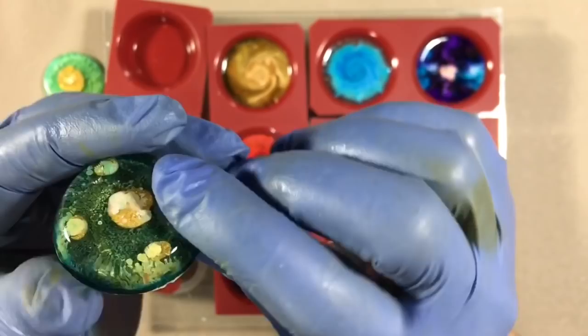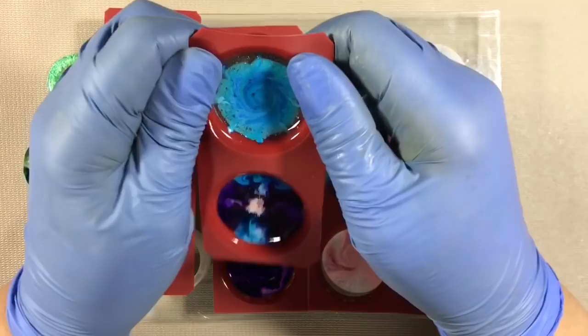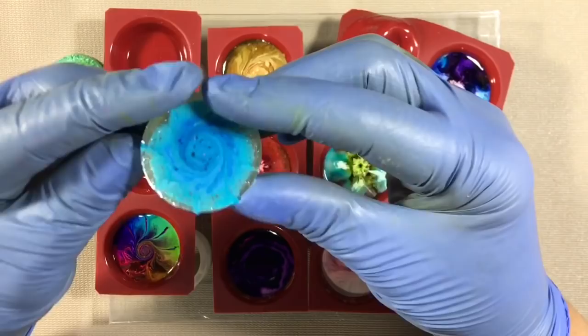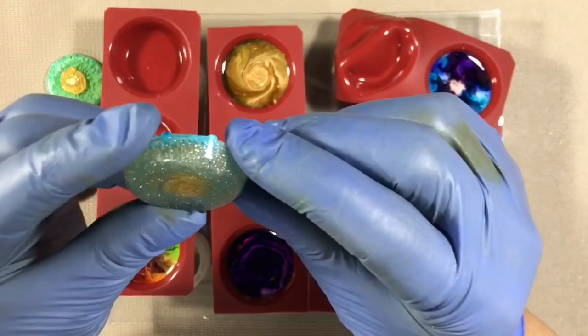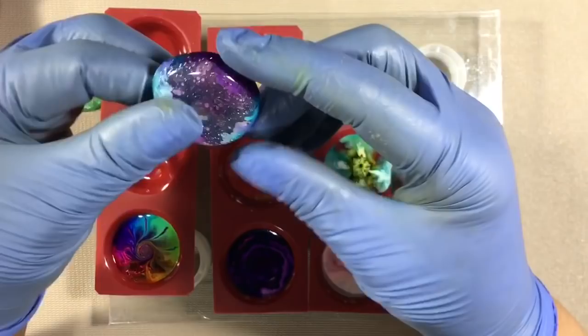I want to save this one for later. Now on this one, I added glitter — it's a little bit of an epic failure because I added too much glitter so you can't see anything but the glitter on the back. But it's still pretty — I added mica in the middle and then swirled it. I've learned here not to use so much glitter. I used less glitter in this one but still more than I should have, because it's still obliterating a lot.